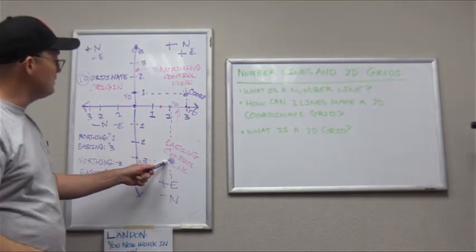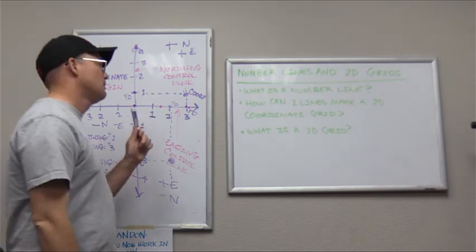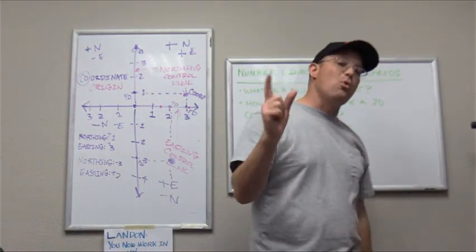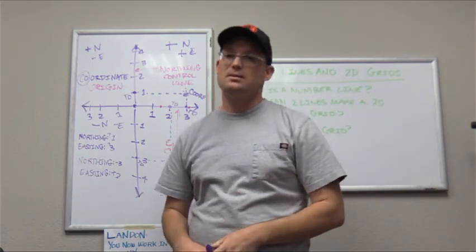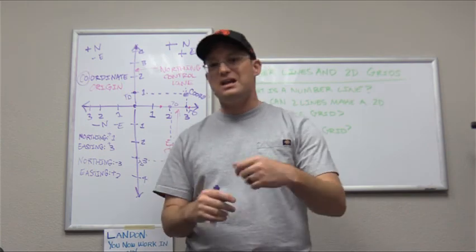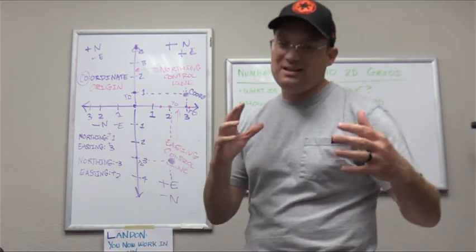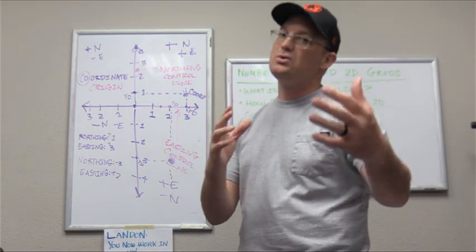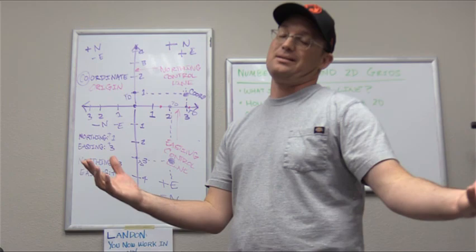This is called a coordinate. Remember, two numbers is a coordinate. What we did is we plotted some coordinates on a 2D grid. We're going to talk more about 2D grids, coordinates, and how angles and distances relate to coordinates. We're going to go through some silly examples about how you could survey with a tape measure and a number grid. It's going to be fun. It's going to be cool. And you're going to see math as a tool. We are going to use math to draw maps. Connect the dots. How cool is that?